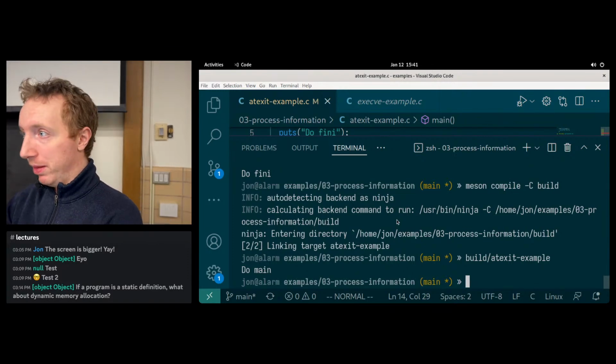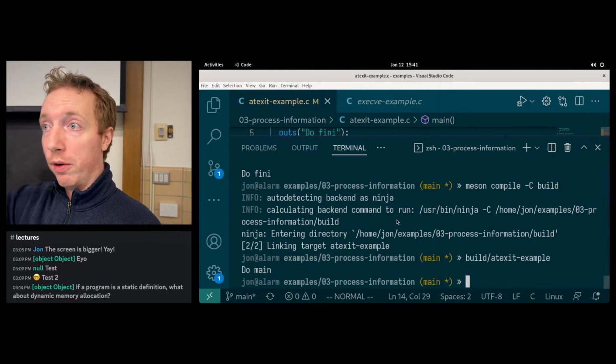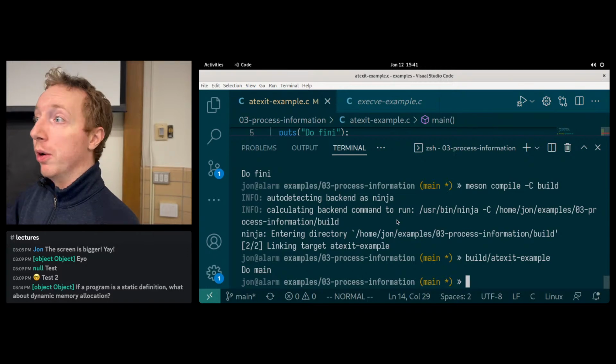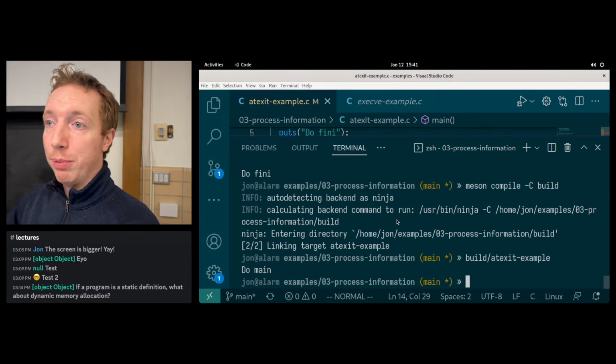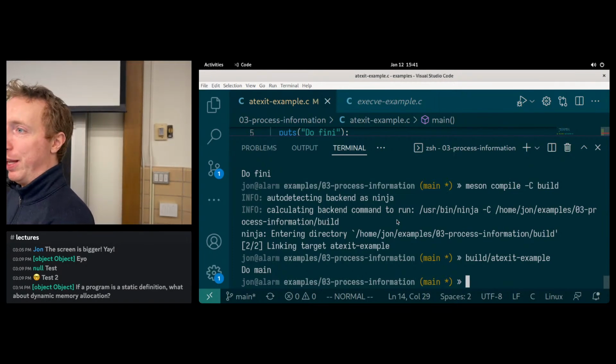They define the exit function for you. All exit would do is read all the functions you registered, call all of them, and then do a system call exit. That's just the implementation of the C standard library. So now you know how exit is implemented in C, more or less.